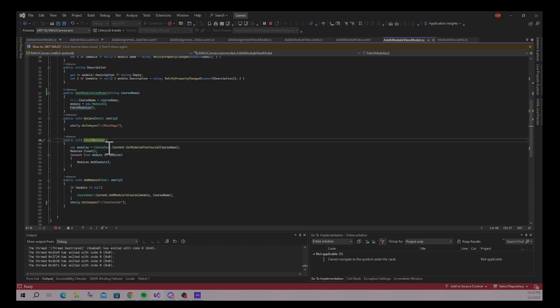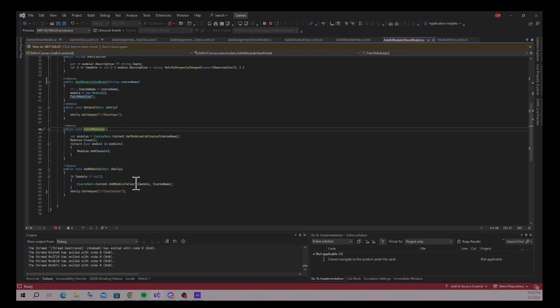But here's how we are going to view our modules. We call fetch, which just gets us all of the modules for a specific course. We clear the list out, and then we just say, hey, in this new one right here, let's add each of them. We're going to add it all back in. So that's how we use the fetch. And then our add module, we just check to make sure the module is not null. And as long as it's not null, we can add our module into our course. So that's how we're adding it. All of this is through our course service. Okay. So that's our view.